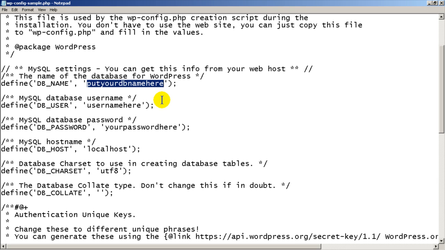So whether you're using Drupal or WordPress or any other web software that uses a MySQL database, there's normally one of these configuration files. All they are is little text files, and in them you have to put this information about your database. So the database name, the database user, database password, and the database host. That is where the database is located. And again, it's not necessarily localhost. You have to make sure you know where it's at.